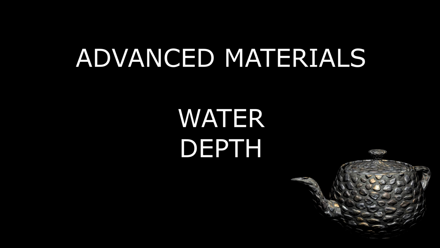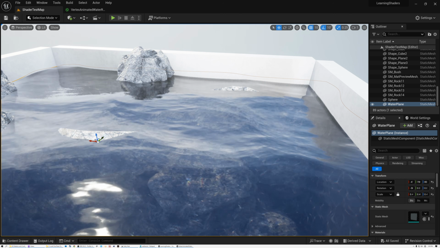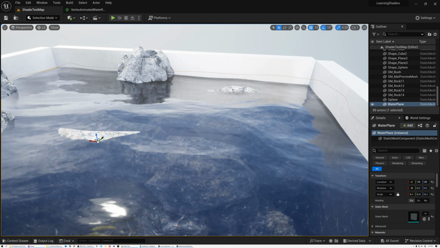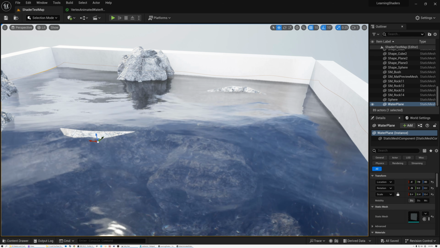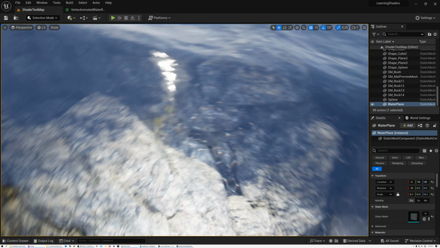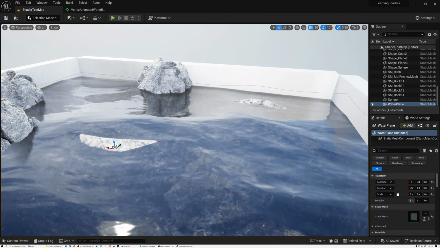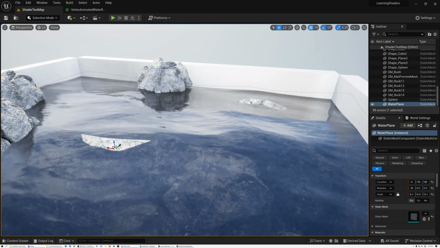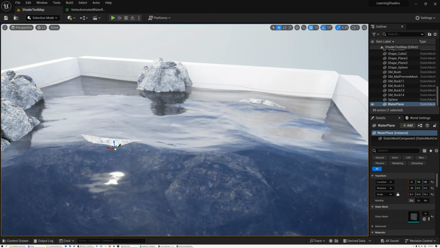Alright, for the last couple of weeks, we've been creating this cool looking water shader. We animated the waves, we added surface ripples, and then last week we added refraction so that the water refracts the light and distorts what's below it. You can see that going on here. Today, we'll add depth to our water. We'll start out in Unreal, and then we'll switch over to Unity and do the same thing there.